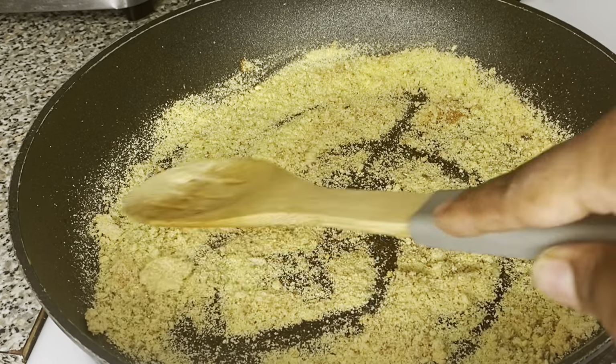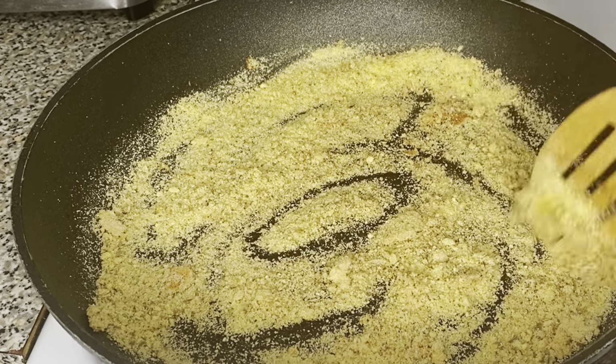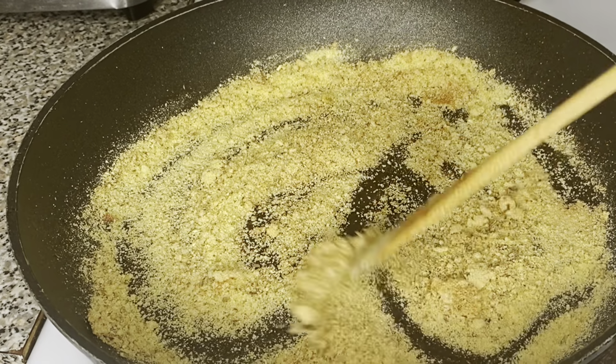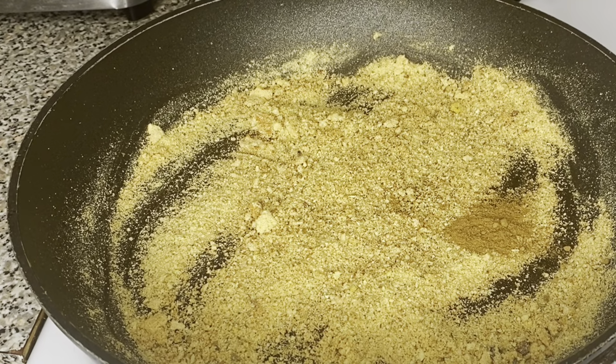Baby, if you have not tried this, you sleep on life. God gave you life and you went to sleep. Because that's what you're doing if you ain't smoking your seasoning. Because it's going to take your food to another level, friend. I'm trying to tell you.